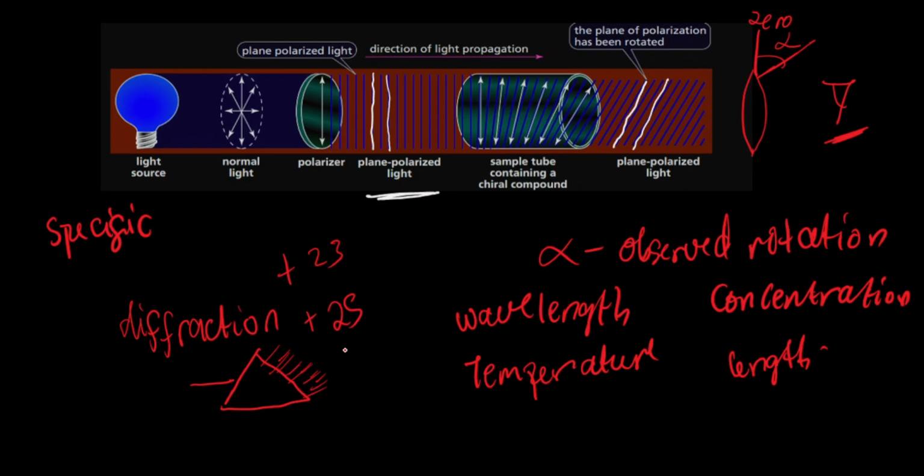Usually when we're considering the optical activity of chiral compounds, we make use of a monochromatic light, meaning that the light has only one color. So we don't necessarily make use of white light. If you're making use of red light, make use of the red light. If you're making use of yellow light, make use of the yellow light, because it has a specific wavelength.